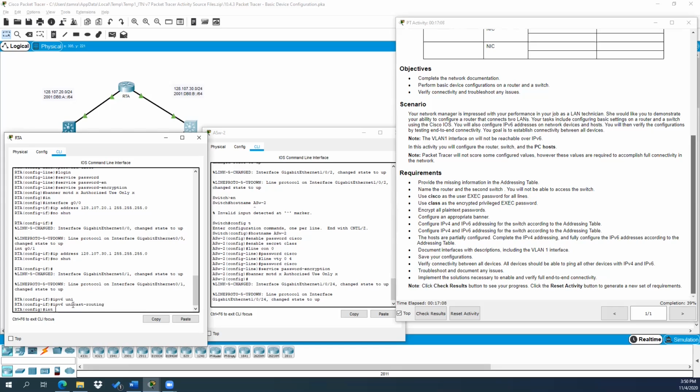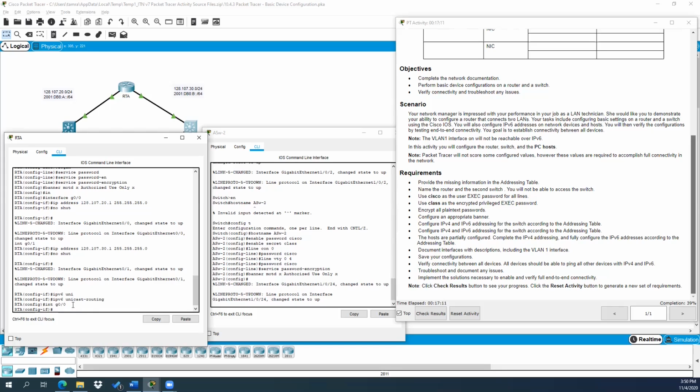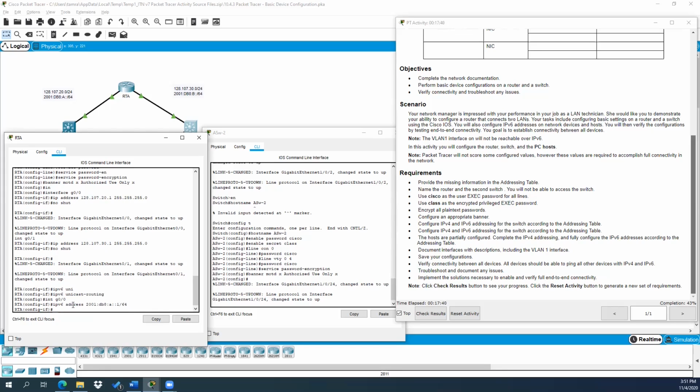So what I want to do is go to my interface G0/0, and I am going to put in my IP version 6 address, and that's going to be 2001:DB8:A::1. So I'm going to use the first available host there. Oh, and I need to say /64 because I am using a /64 subnet. So there is that. And then I can go over, before I do that though, I do know I'm going to need to do this somewhere. Let me just read this real quick.